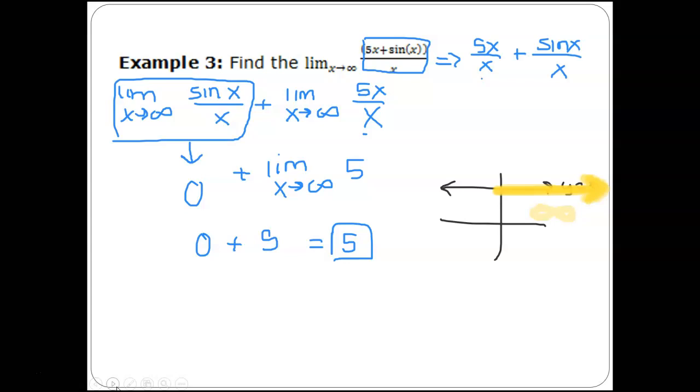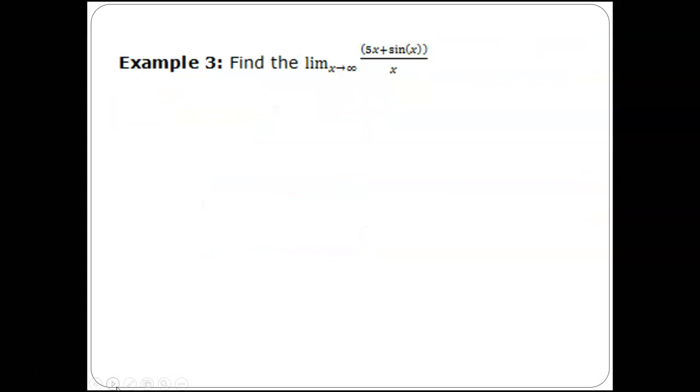If you need to go back or reference or look anything up because you're struggling between now and Monday, I would highly suggest looking at end behaviors of graphs, because this x approaching infinity, this is end behavior. This is what you would have talked about in pre-calc called end behavior.